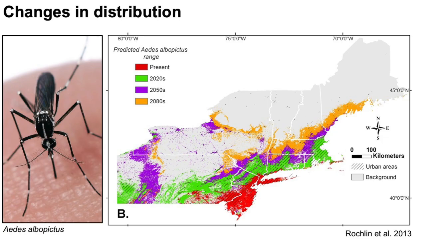The winners in biotic homogenization are species whose requirements are met by modified landscapes — often non-native or invasive generalists that thrive in modified environments, such as brown anoles, Aedes albopictus and Aedes aegypti mosquitoes, or pigeons. Not all species are responding negatively to human-induced environmental changes. Consider Aedes albopictus — its range is currently limited by cold temperatures to the north, but with climate change this species, already a winner, is anticipated to expand its distribution further northward. Models of various climate change scenarios show its expected future range extending considerably beyond its current distribution.